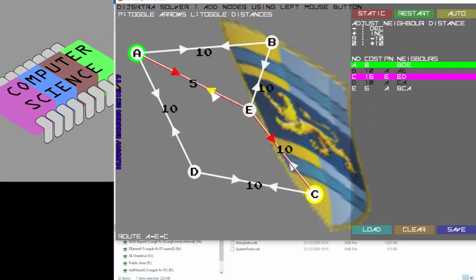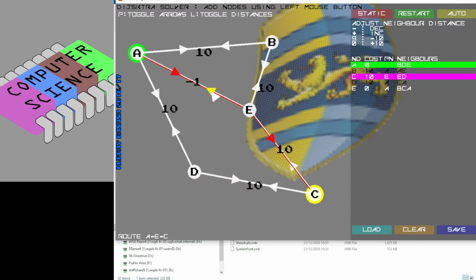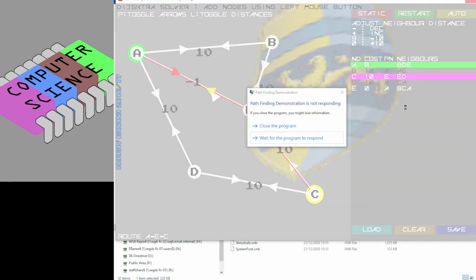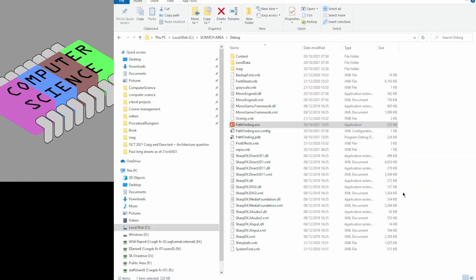I think you can put negatives. I don't know whether I'd stop that. Yeah, of course I did. Oh no, I've broken it now. Don't put negatives in. I did this in a weekend when I wrote it, and actually I was doing something else at the time. Don't put negatives in, you'll mess it up.